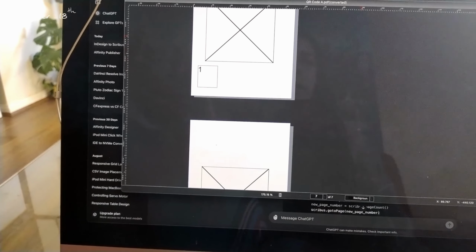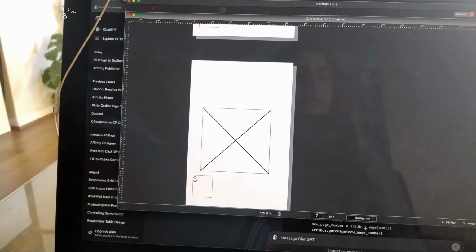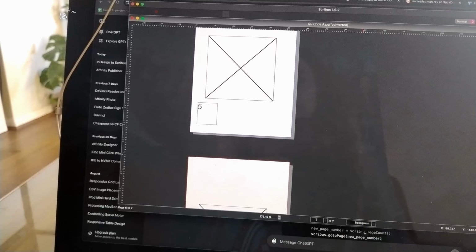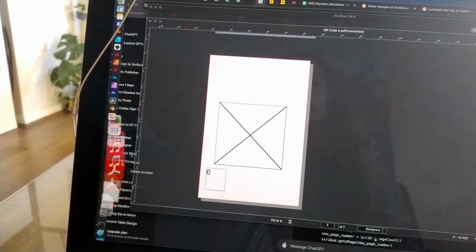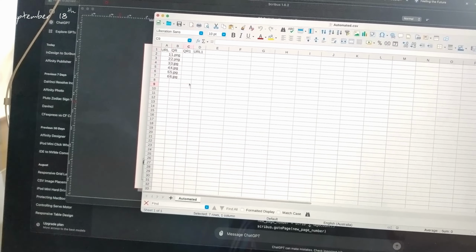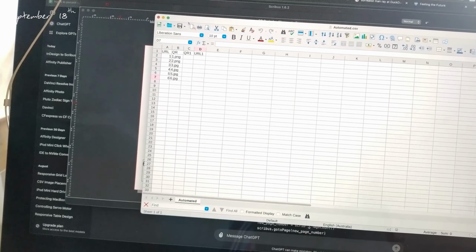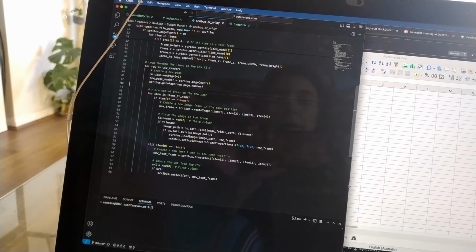We are half there. I want to get this done in half an hour because I've got a load that I want to do today. So let me show you my CSV. This is correct. This is correct. Where's my CSV? So what it's not doing, it's either not finding this column or it's not finding the images. So I need to go to my code and be like, okay, now we actually have to read this.